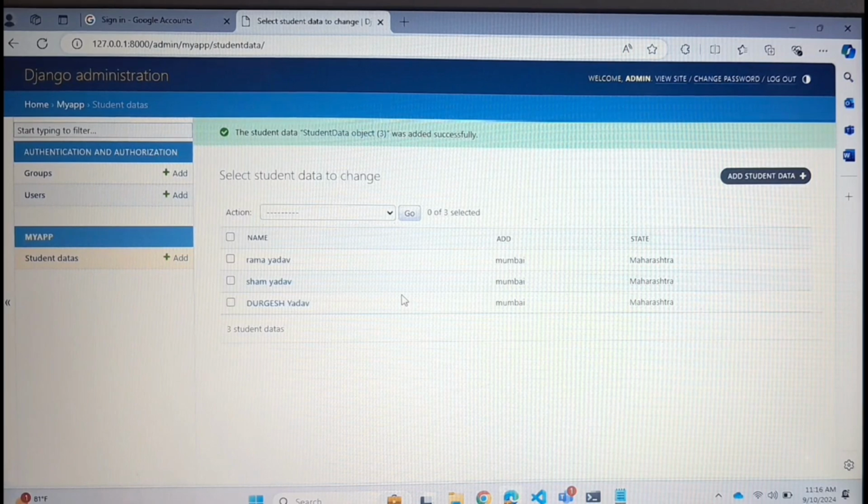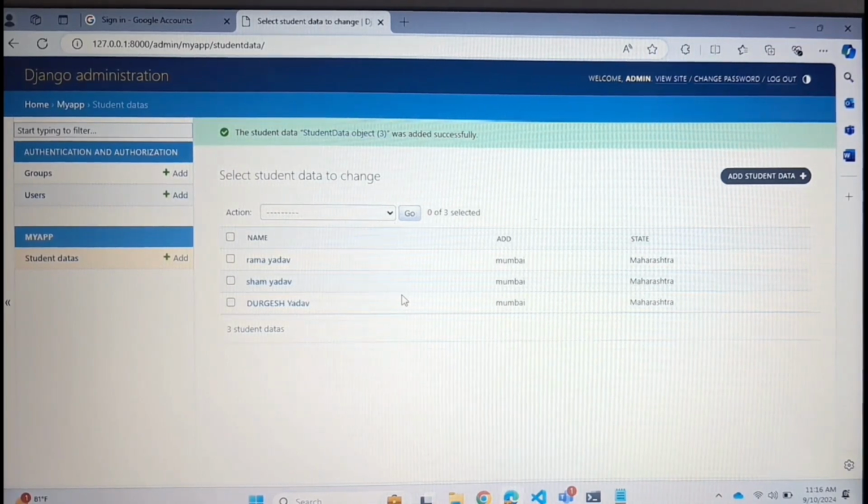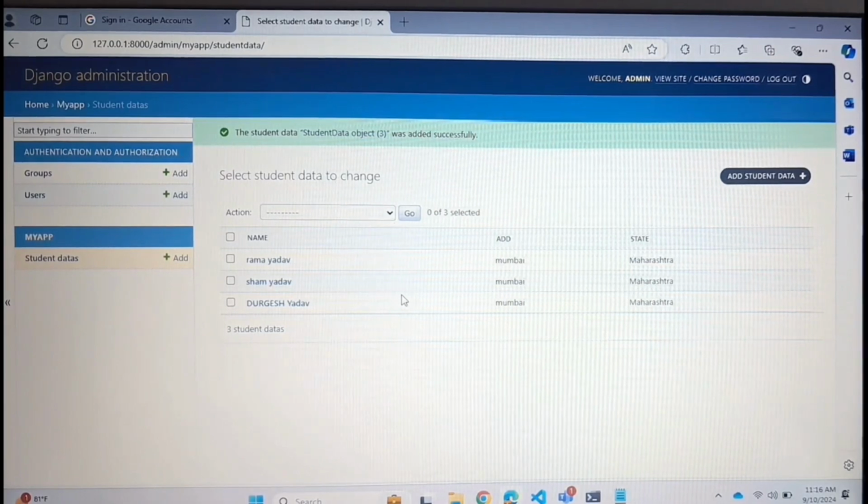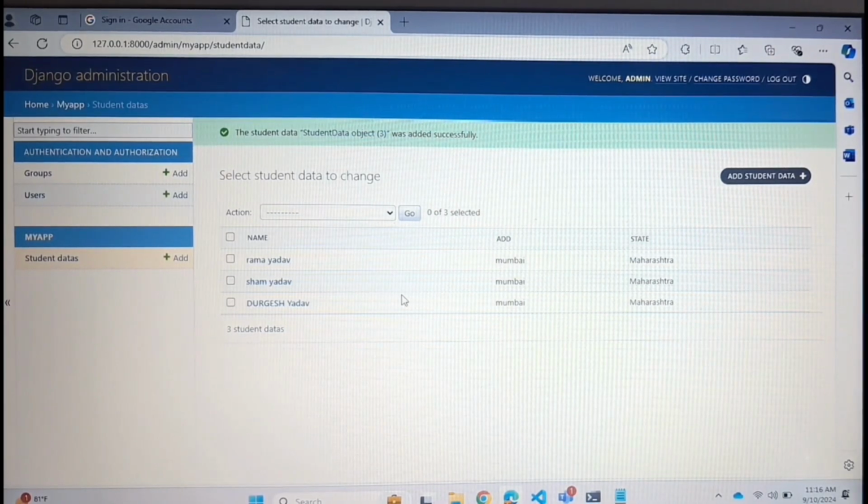So I have these three rows in my table. And the table is nothing but the model only. So here we are going to learn the API. With the help of the API only, we are going to perform create. Create is nothing but the post operation. Then read is nothing but the get operation. Then update, then delete. This kind of activity we are going to do with the help of the APIs.